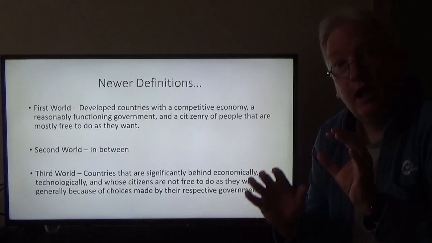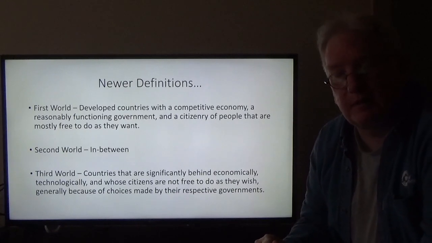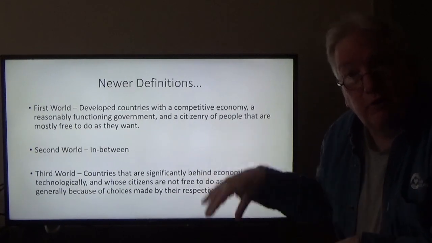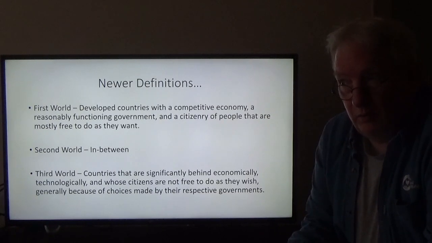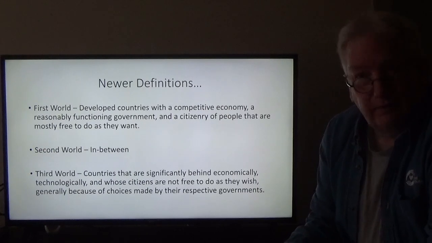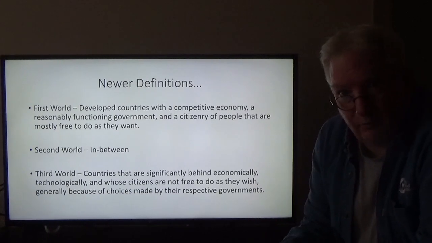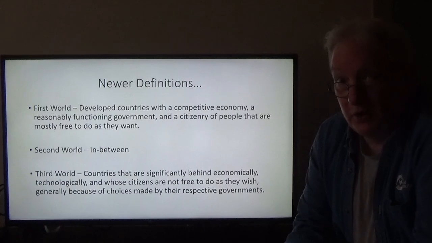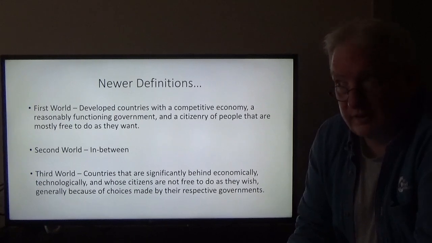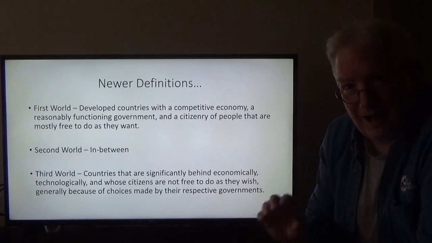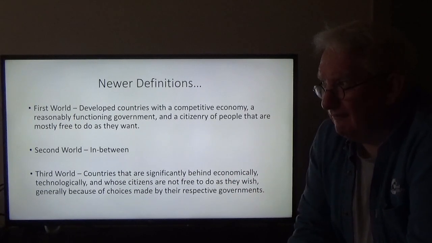So those are first world, and today we don't even really use the word first world. We say developed countries. Then I'm going to skip one and go to third world countries, and third world countries are basically the opposite. So today, third world countries, they're just behind, right? They're significantly behind technology-wise, economic-wise, educational-wise. Their citizens do not enjoy the rights that people in the developed first world countries have. So it's third world. And then you have that middle group, the second world group, and we don't even really today have a label for them.